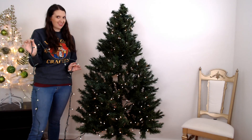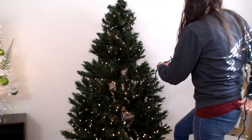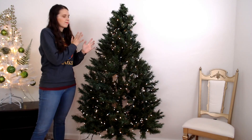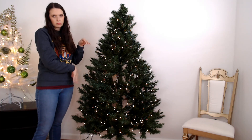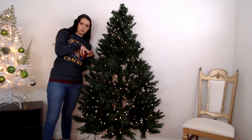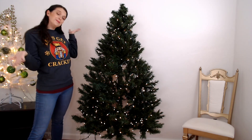I'm still going to make it extra — I'm going to add an extra strand of blinky twinkly lights using the first method, just going vertically, taking them in there, adding some extra sparkle. Please don't stress too much about getting your lights perfectly even — you're going to be adding ornaments and ribbon so you can tweak your lights as you go. Don't take too much time. As for the back, it's up to you whether you light it or not. If you light it, the light will shine through and the reflection will bounce and glow off the wall. But if you don't want to, don't do it. And now you're ready to light your tree.